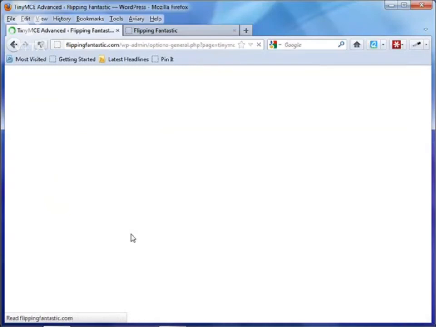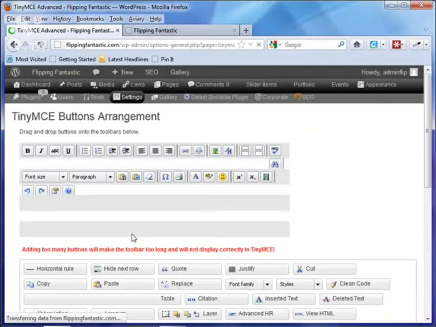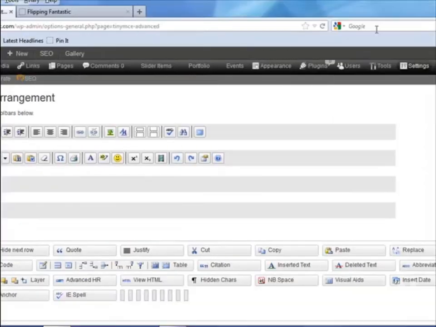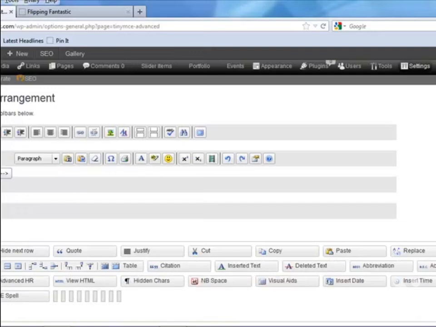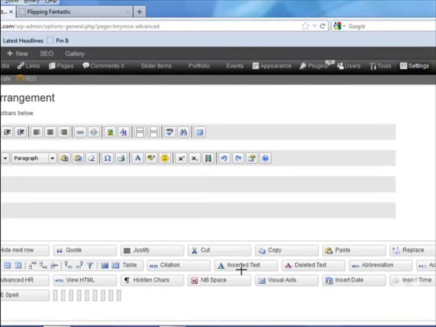A page will pop up and you can add some things to your toolbar. Now I have this, it's going to look ugly. Let's go big here really quick. Okay, and it will add all kinds of different features you can drag and drop. First thing I like to do is I move the styles up because I like to have different styles with my text and a font family. You're going to find ways to set this up the way it works for you.